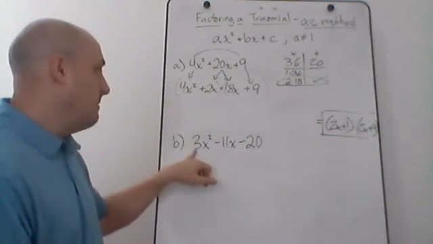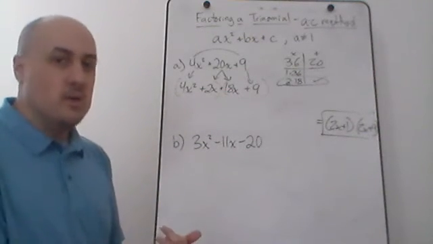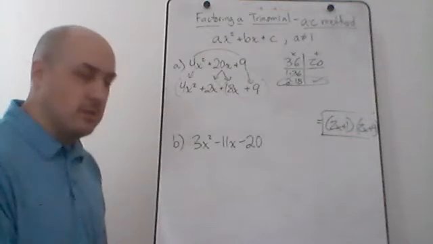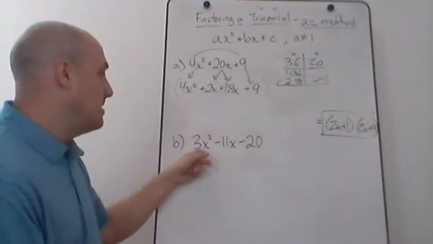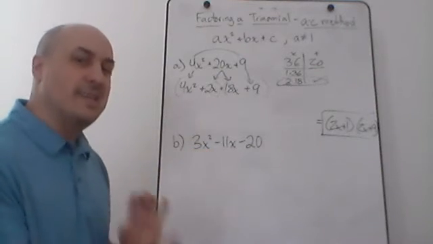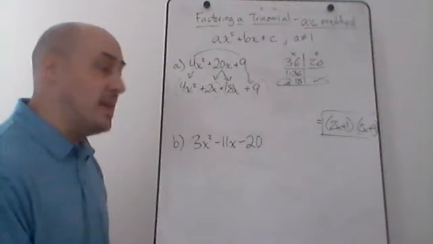So again, first thing I notice, I have a trinomial, which means I can't use the factor by grouping method. Remember, that only works when I have like 4 or 6 or like an even number of terms. And it's not a 1x squared, so I can't do that easier type of factoring a trinomial. So if I'm going to be able to factor this, I'm probably going to have to use the AC method.